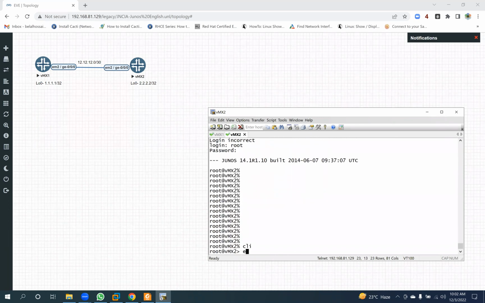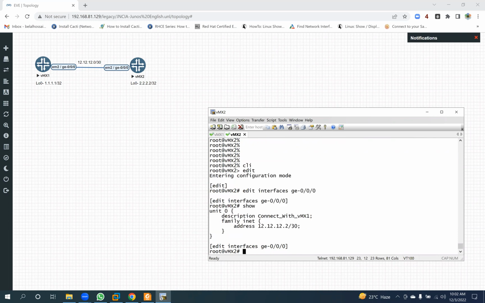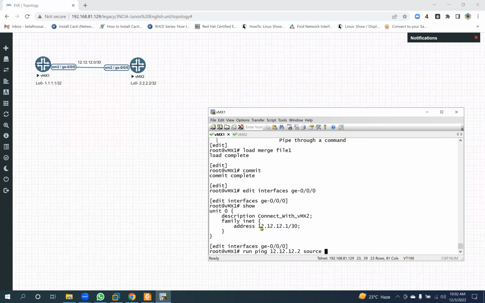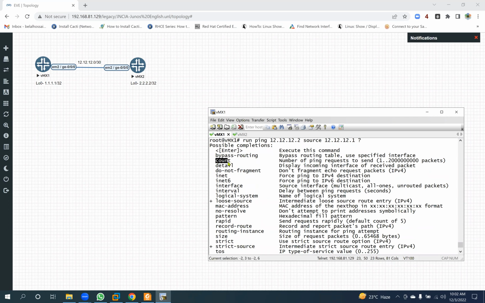CLI, then edit interface ge-0/0/0. Here is 12.2. We can send ICMP requests, run ping from 12.2, source from 12.1. We can place any other command, like count, the number of ping requests to send.